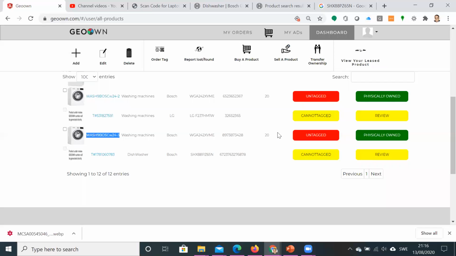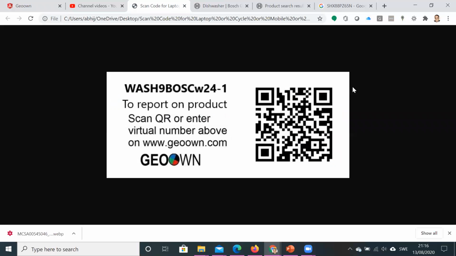Once a virtual identity is there, it is an untagged product. So you need to buy a small tag for this, which is basically a reflection of this number. And what we do is we send you a code, a product, a tag like this, which you attach on your equipment. So it could be your washing machine, it could be any kind of equipment you have. And it has a unique identity which identifies that equipment from the millions and millions of products.